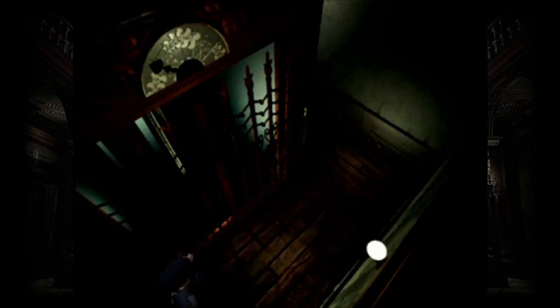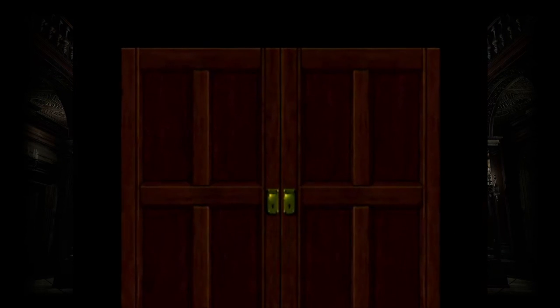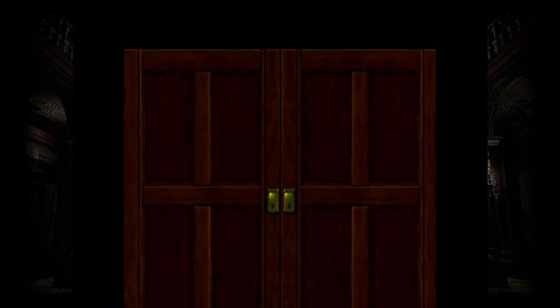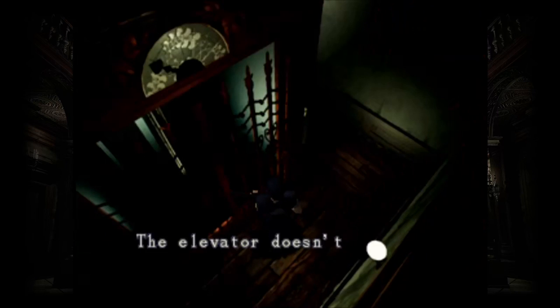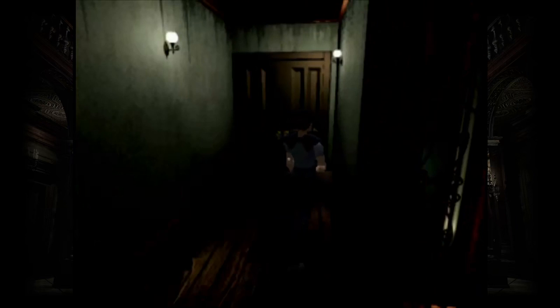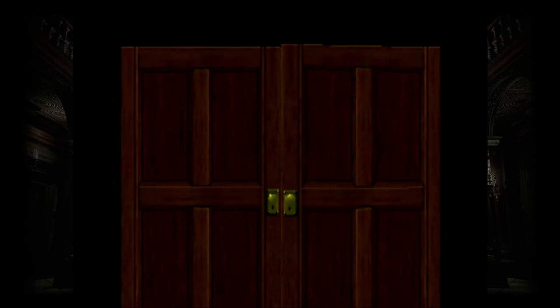Wait, what is this? Different from what I was expecting. You unlocked it. Where does this go? Oh, that's the hallway I was thinking of. Then where does that elevator go? Can I even use this? Elevator doesn't seem to stop on this floor. Oh, okay. Maybe it's the one I used, though it's in the opposite direction of the one I used, so I don't get it.